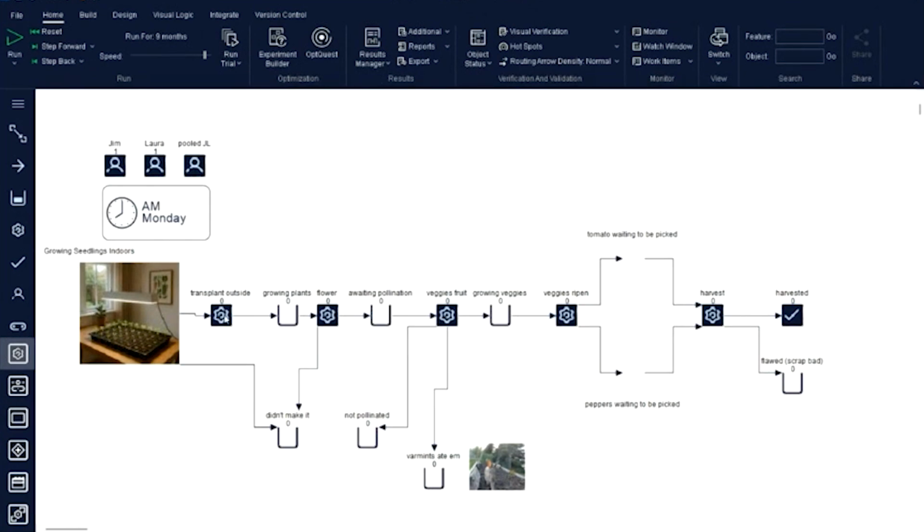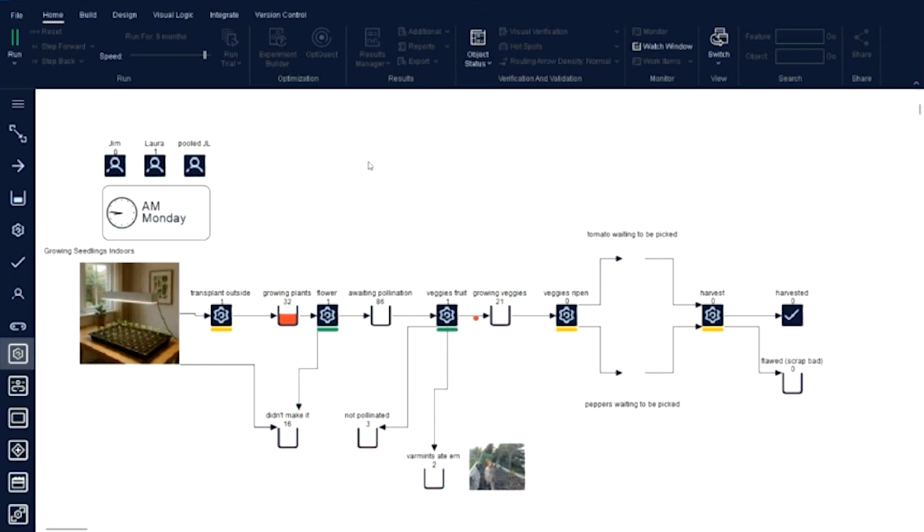And we're going to look at things like, all right, this is a flow of raw materials, seeds in this case, a process of transplanting outside once they grow in the lab, flowering, producing fruits and vegetables. Let me just hit the play button so you can see this thing move. Because one of the benefits of doing this as a process, not just a process map, but a simulation, is that other people can see it.